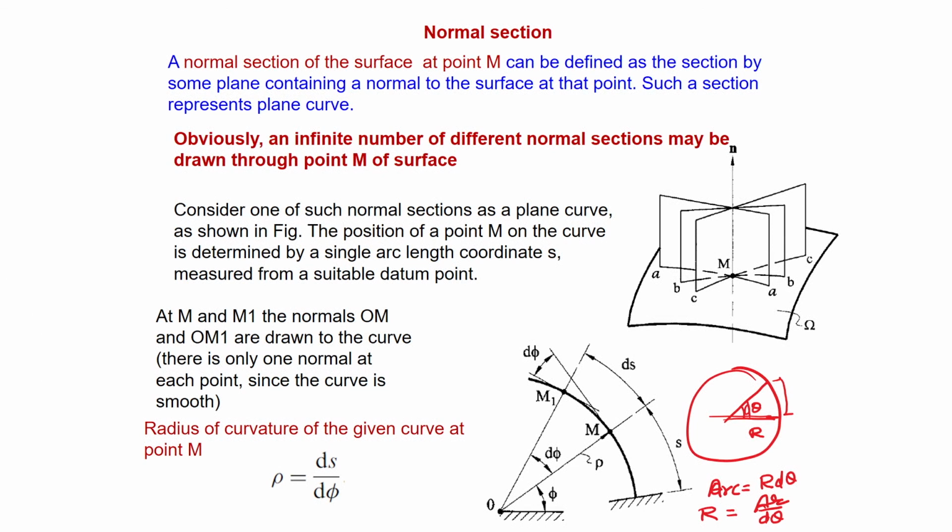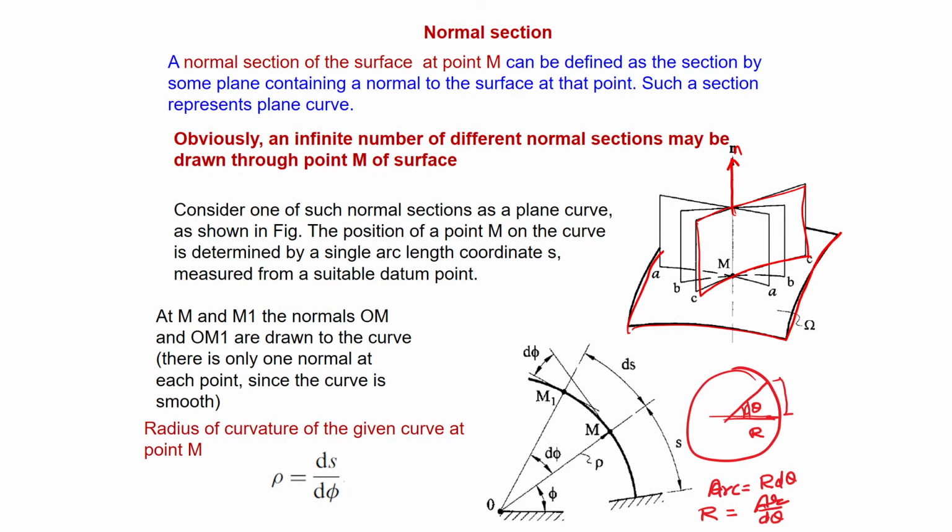Now, let us say this is one normal. Can we draw the sections, meaning cutting sections, which pass through this normal? This is, let us say, our surface, which I have drawn already, and this is our normal N. Can we draw a section plane which contains this normal? Yes, basically the curved lines through which it is going. So, we can say that this is one of the section planes which cuts that surface.